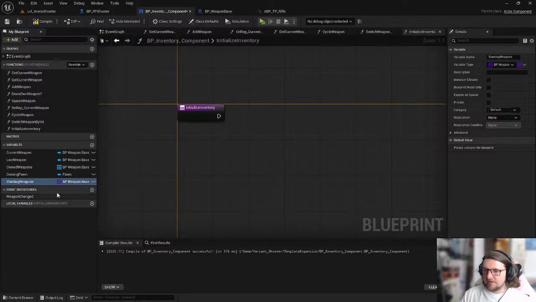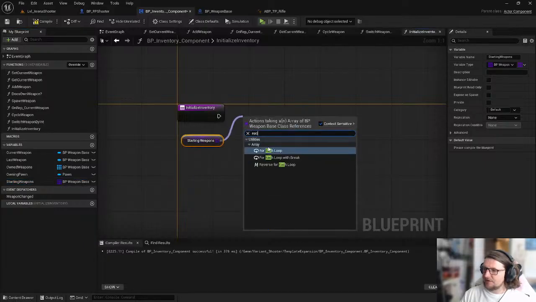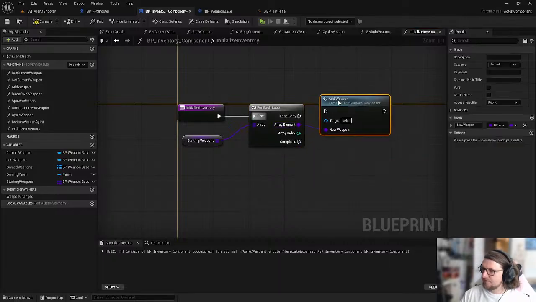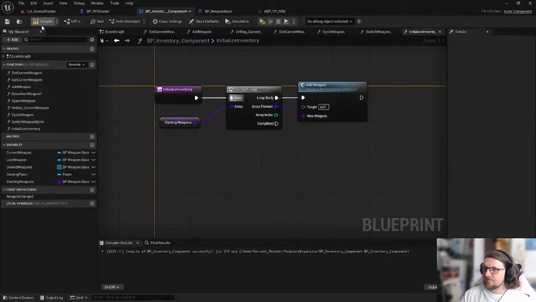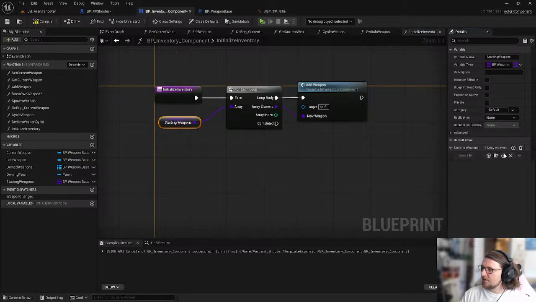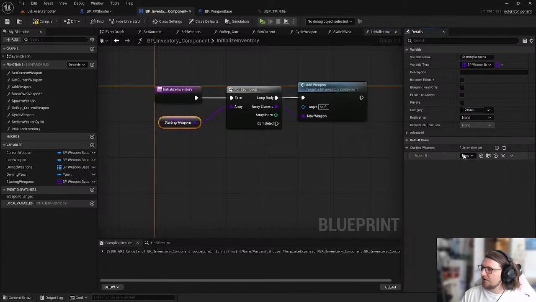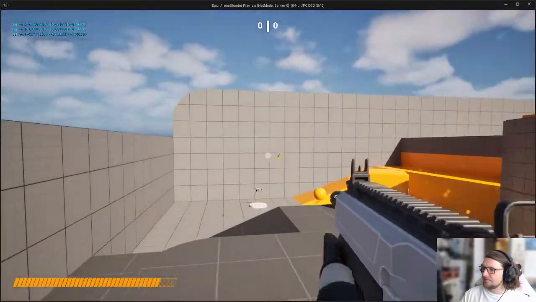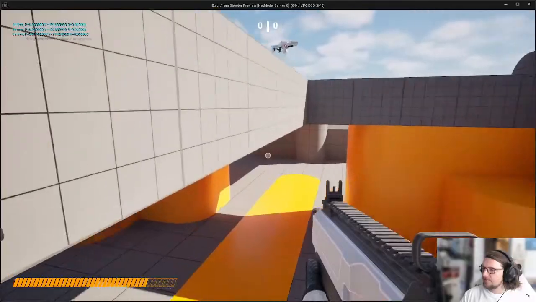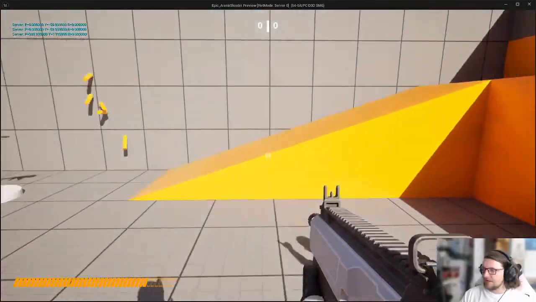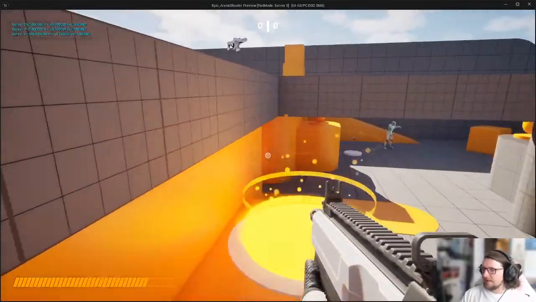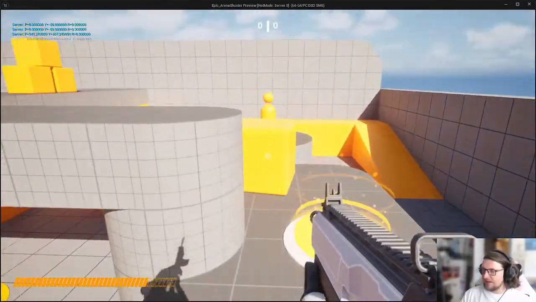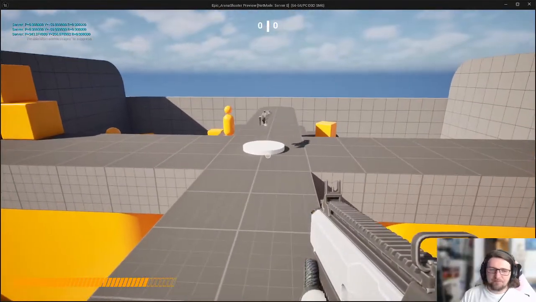We'll change this to this, we'll for each through here, and we'll add weapon. I'm just going to add the rifle as a starting weapon. You could do that through save data, you could do that through start of round money shop if you wanted to do it that way. You could do a few things with that.